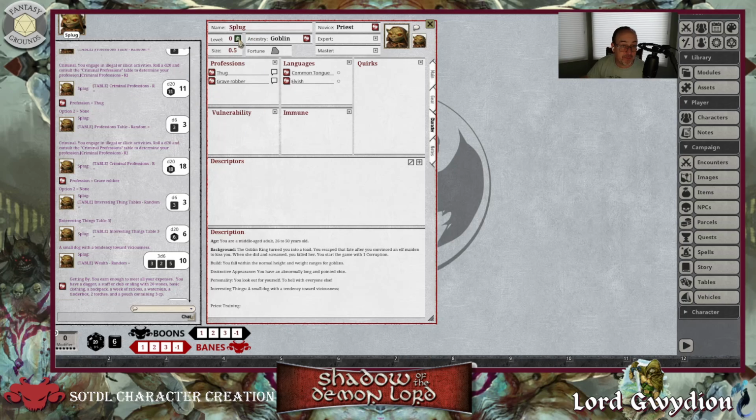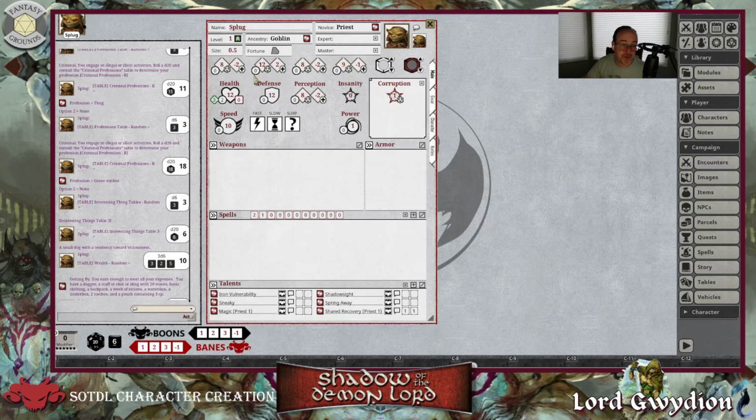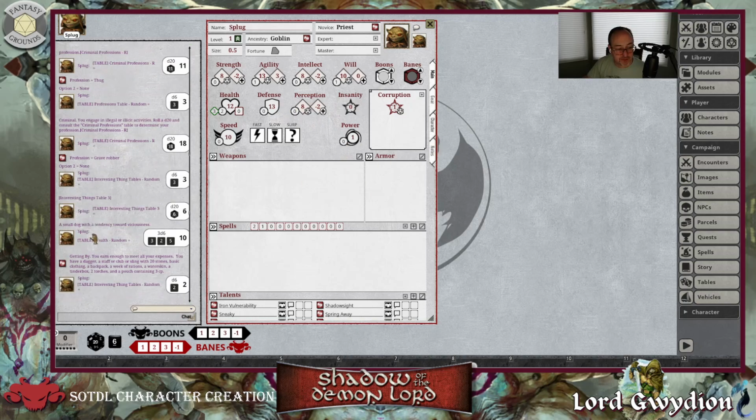And before I forget, I'm going to double click on this to level him up. So now he's level 1 Goblin Priest. You'll see down in the chat later, but you have the ability to change 2 stats up by 1. So I'm going to do agility, and we'll just say will for now. Okay, and let's go back.